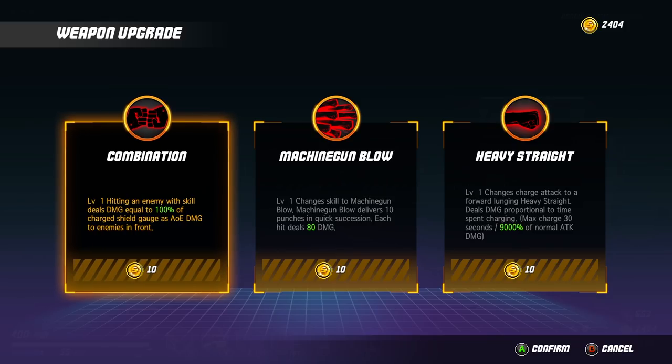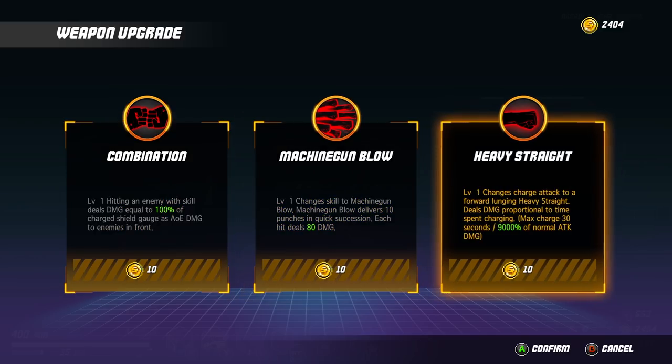Now, combination. Hitting an enemy with a skill deals damage equal to 100% of charge shield gauge. We now understand what that means. So it incentivizes us to build the gauge all the way up to max, then pop the skill, and our shield punch is going to do AoE damage based on how much shield we have built. 100% of charge shield gauge... The shield gauge went to like 85, right? Is that a static number that I can't boost, or does it boost?